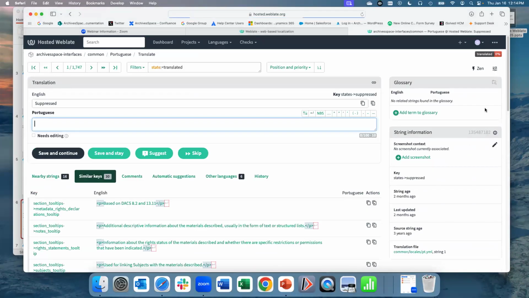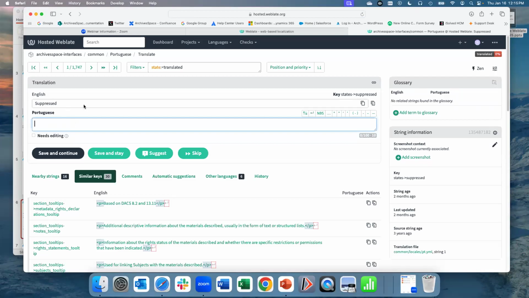All right. So from here, you are actually where you'll be doing the work. This is where the translation happens. You see that the translation is provided for you here. You're provided with the string in English, and then your translation would be provided here. I'm going to talk about everything else on this screen before we get into how you actually save a translation, but you're really doing the work here.